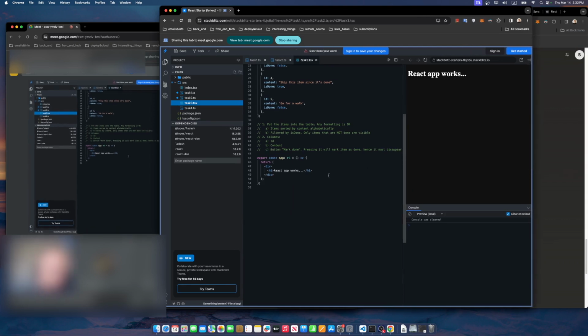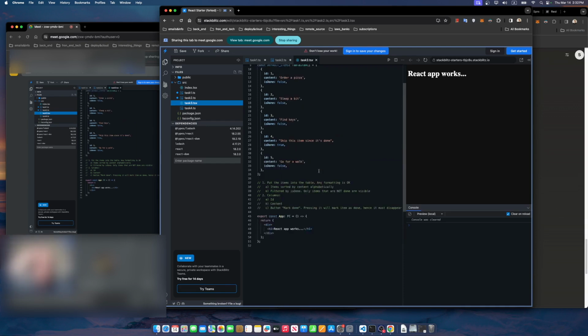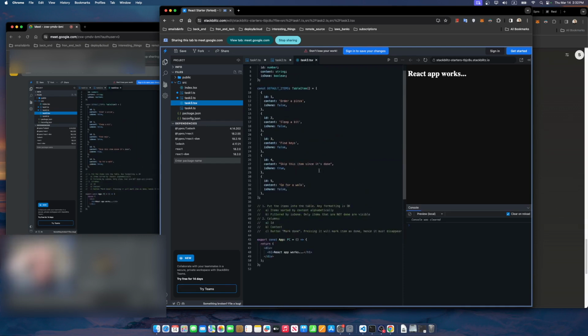And number two, the columns listed: ID, content, and the third column is a button, mark done. When you press this mark done button, this item should also disappear from the table because its is done property should be set to true. Any questions, maybe? No, it's clear.